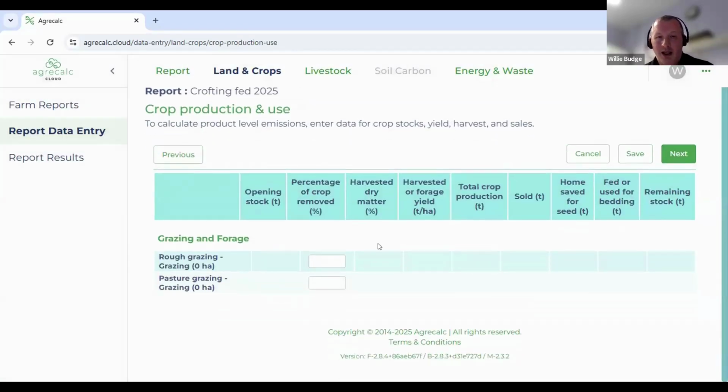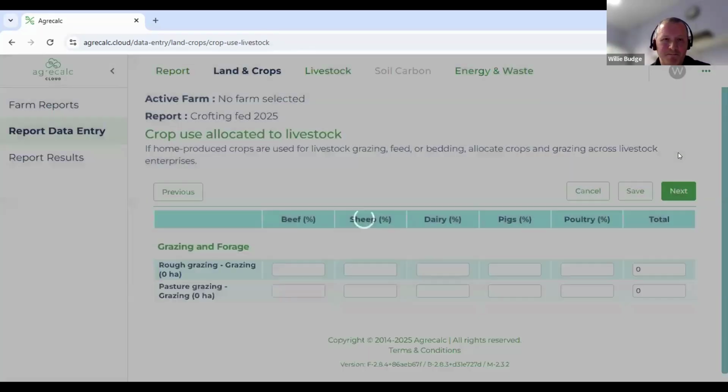And the grazing regime is probably quite light on the common grazing, on the rough grazing his part, so probably 40% in here, and his pasture grazing is probably around about 50% because he grazes it fairly well. Again, that would be a best estimate, you would just have to use your best idea for that.